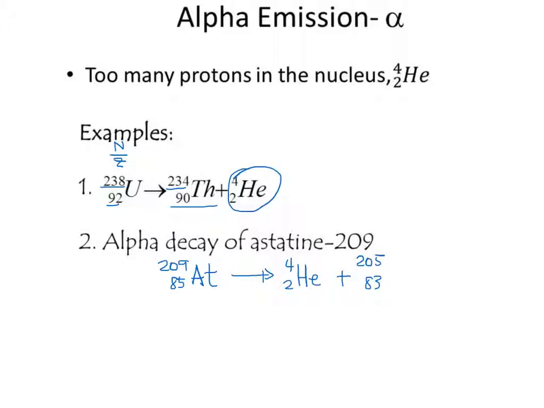And if we look at the periodic table, the element with the atomic number of 83 is bismuth, and it has the atomic symbol of Bi. Then this is how you would write a chemical equation. Now, if you notice, in the first equation, helium was written second on the reactant side, but it's written first in the product side. Sorry, I misspoke. It doesn't really matter whether you write helium first or second, as long as it's present in the product side of the chemical reaction.